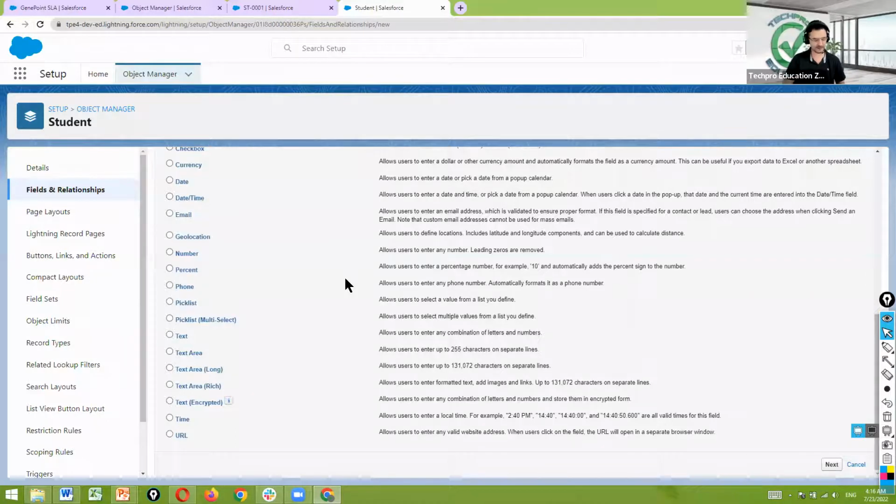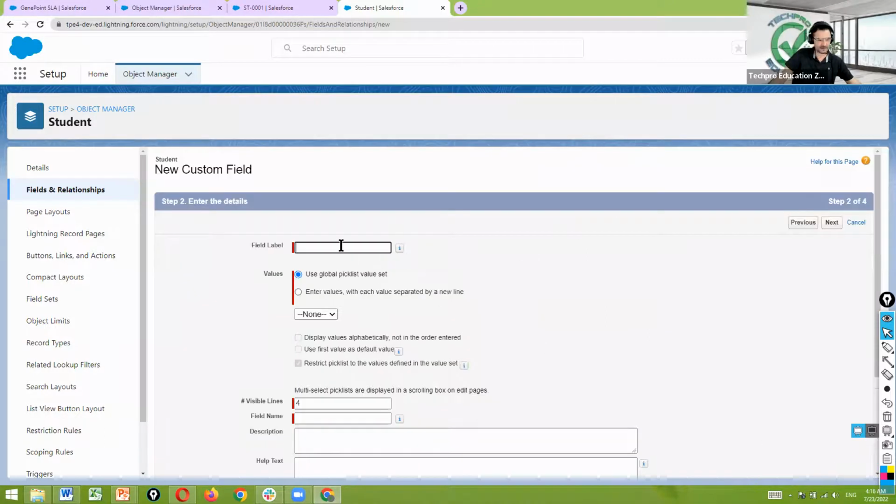So one student can have a science lecture and an art lecture. So in this case, it will be a pick list, but a multi-select pick list. So choose the multi-select pick list here. And click on next. And let's call the field name as lectures.